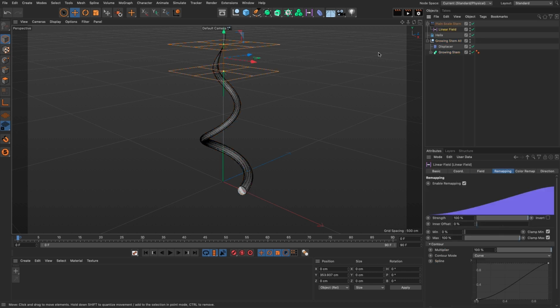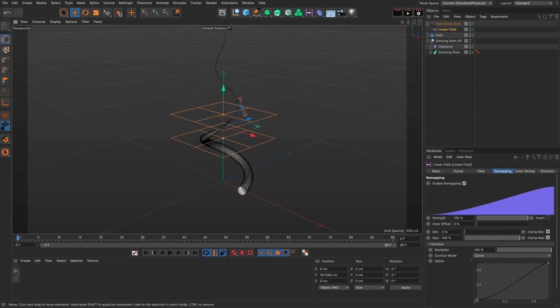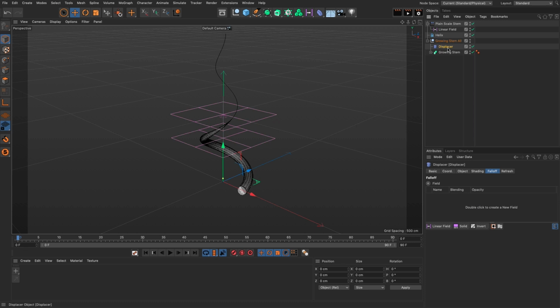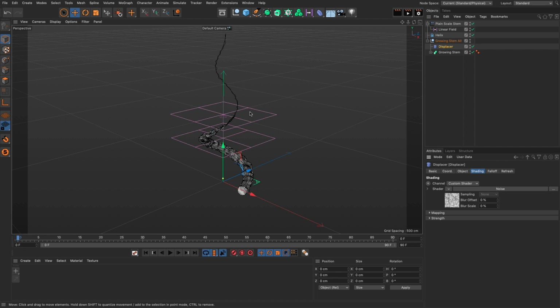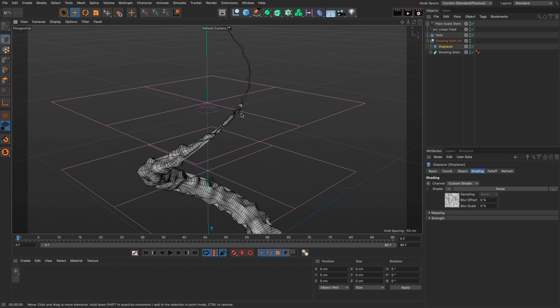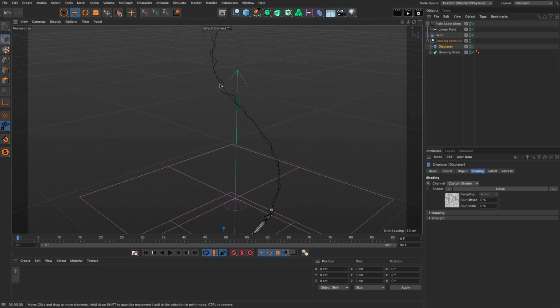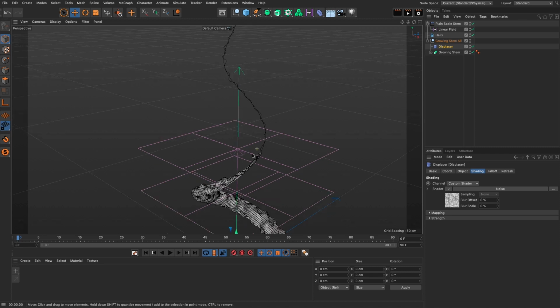Fantastic. Now let me show you something. I'm going to pull the linear field down here, so we have half the plant that hasn't grown yet. And I'm going to go to the displacer, go to the shading, and I'm going to add a noise. Fantastic. Now you can see we get this jagged little thingy-madoodle, and if I render this in my viewport, you will see that we're getting these little things, disconnected stuff. We can see the geometries intersecting, and that is because, as I told you, the geometry exists, and if we start moving it around, it won't be that infinitely small geometry.